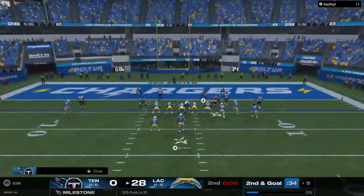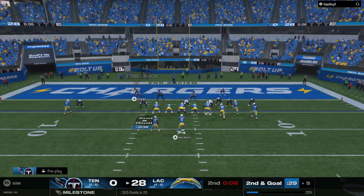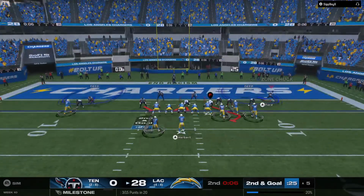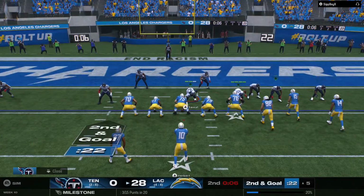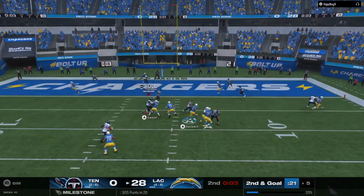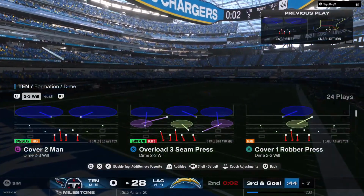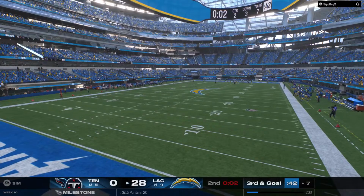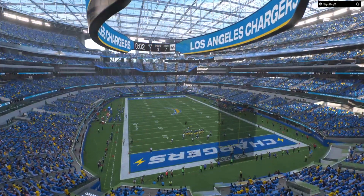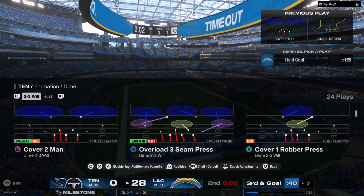Ball right on the 5-yard line. Second down and goal. Out of the gun, here's Herbert. Nowhere to get away, and he's going to go down. And we're going to get a timeout with 2 seconds remaining in the second quarter. And now we'll get a late timeout coming in the waning moments of this second quarter.